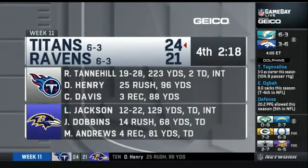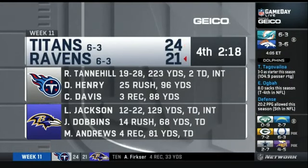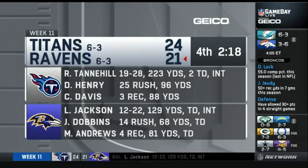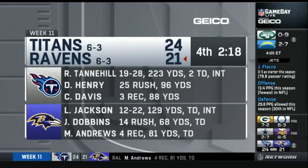Yes, it is. And you know that they're expecting Derrick Henry to get the ball right there. And Ryan Tannehill takes it out and goes around the left end for an easy two-point conversion. Titans, three-point lead, coming back to get that touchdown and two-point conversion to make it happen. 24-21, big drive coming here, LT, for Lamar Jackson. 2:18 to go in this game.